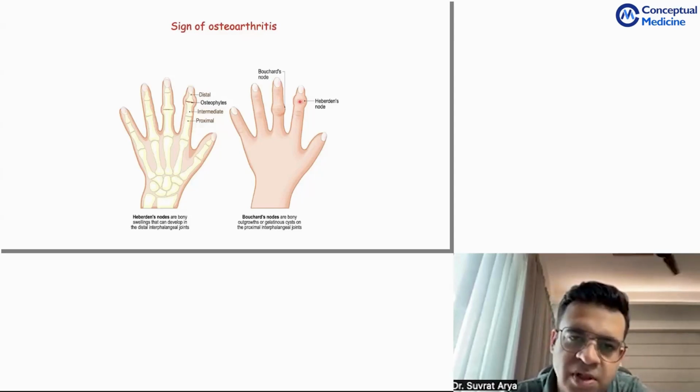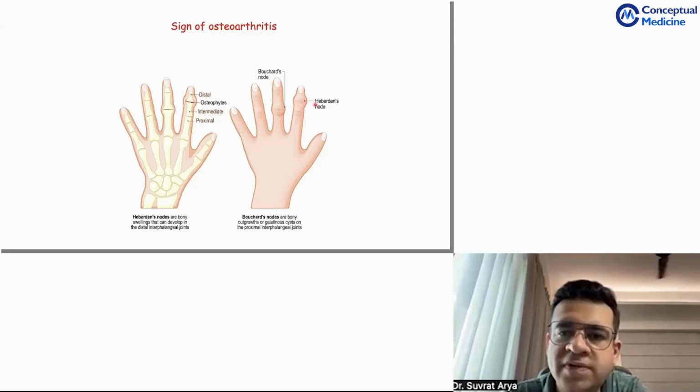If our suspicion is more towards RA, evaluate completely with anti-CCP and other tests, maybe MRI of the joints to look for synovitis. However, if somebody comes with these kind of hands and rheumatoid factor is low positive, it is not equal to RA. So that is very important. The joint distribution is very important.